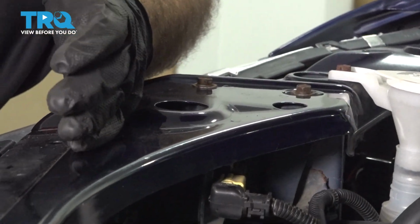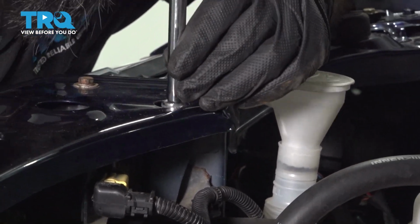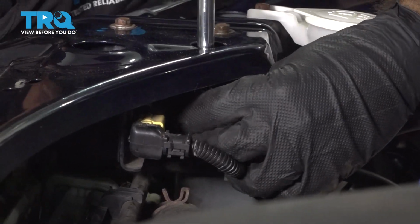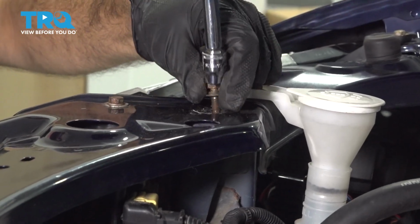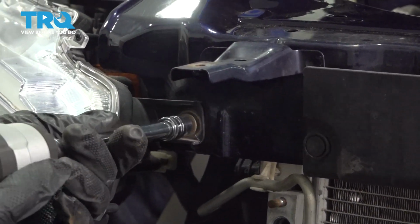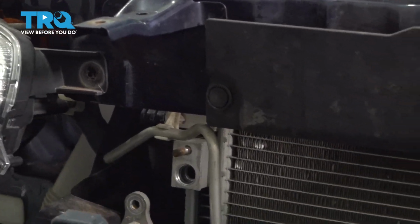So to remove our AC condenser straight up and out, we have to remove this top panel. We're going to start by removing this first bolt here. It's a 10mm. These two here, also 10. And this one here. Repeat that for the other side, and we can lift this panel up enough to get our AC condenser out.